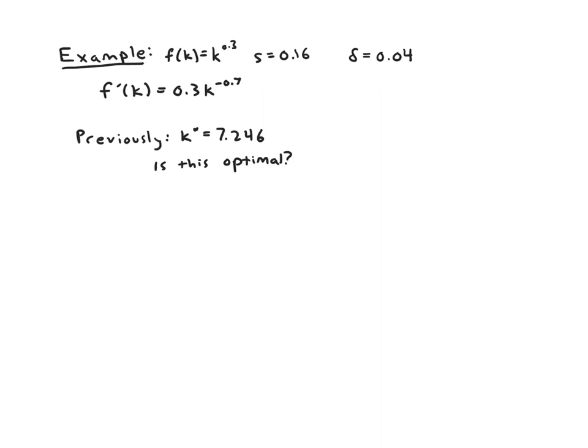And what we'd like to ask is, is that optimal? Is this savings rate 16% the optimal golden rule savings rate? And your gut reaction, I hope, is probably not, right? 16% is really not saving that much. Presumably the golden rule is going to be a little bit higher than that. We said it's not going to be 0 or 1, but it's probably not going to be that close to 0 or that close to 1 for any kind of realistic example.